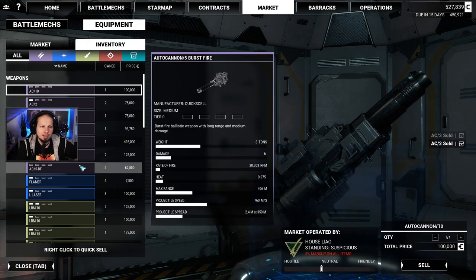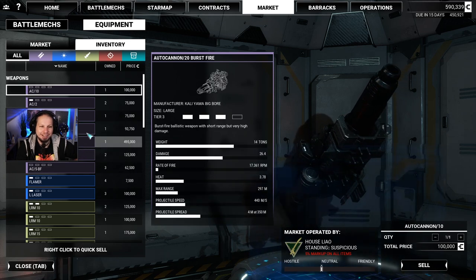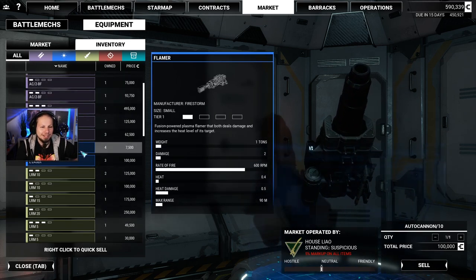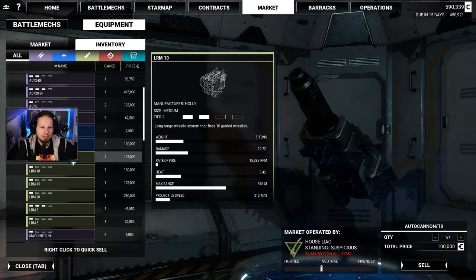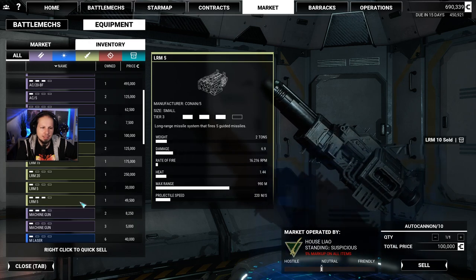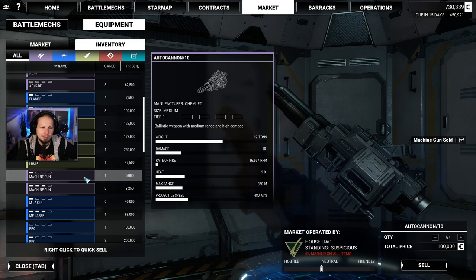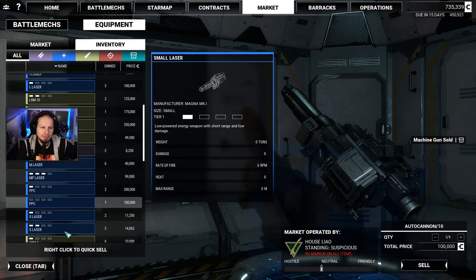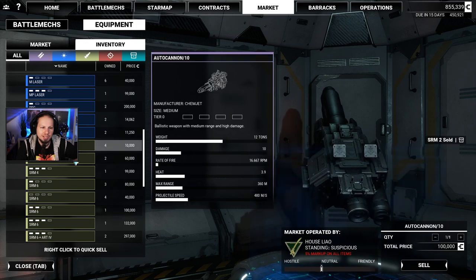Those. Those. And there's the AC-20 burst fire. For later. Bunch of large lasers, okay. They give us good money. Then we have some LRMs. Sell this. Those machine guns can go. This PPC can go. Those SRM-2s.